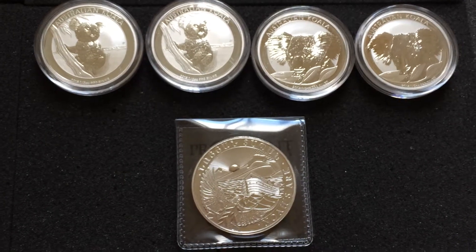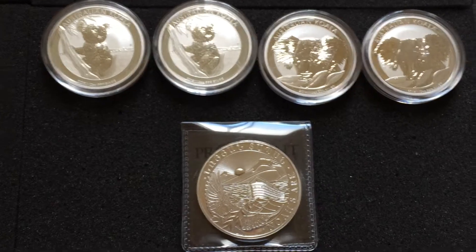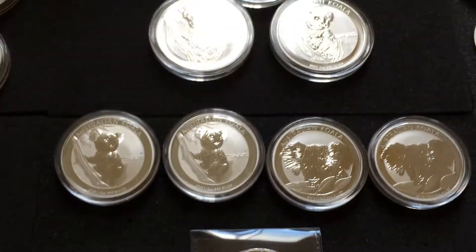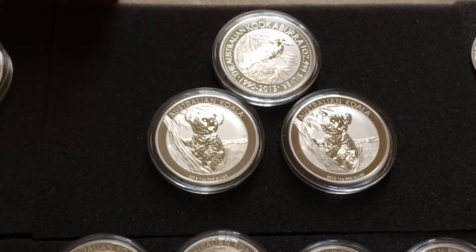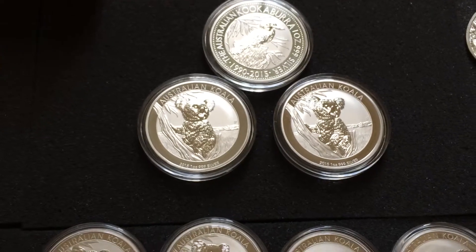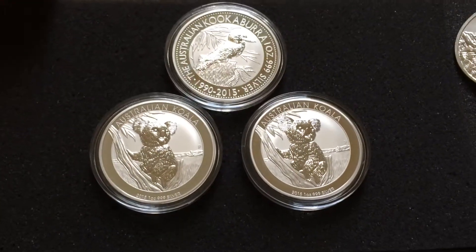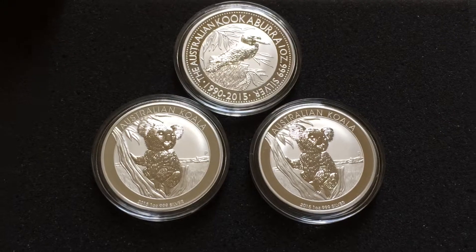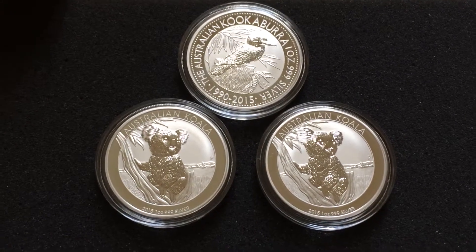I actually got these Sunday evening at about 6:30 p.m., right when the markets had opened and spot had dropped. These rounds I ended up picking up when spot was at $1,462 — it was a few cents over because it took me a minute to add everything to my cart. I was really excited because I've never seen spot at that price since I've been collecting. A lot of other people have been collecting for years and have seen spot at lower prices, but that was something I hadn't experienced.